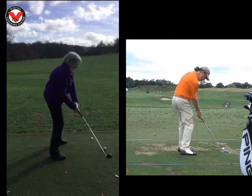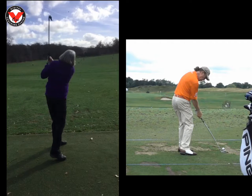So play a bit more percentage golf around the greens, but get those strikes good and all will be good.